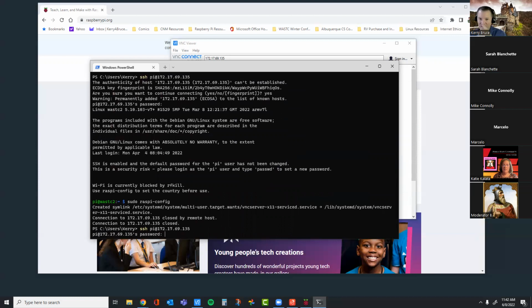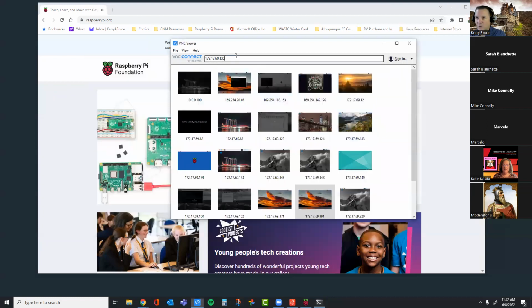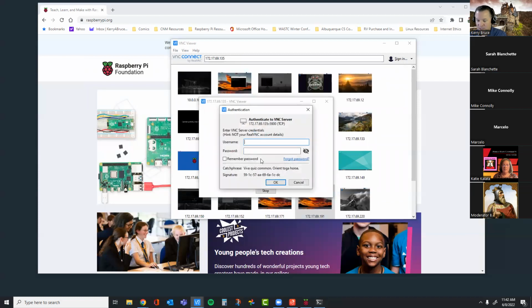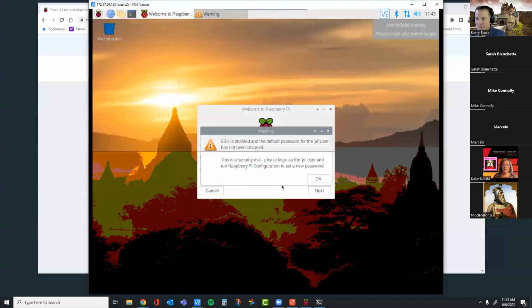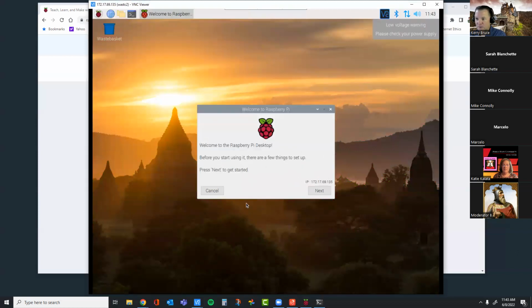So it's asking for the password on my SSH, so I'm good there. I know that my computer is back up and running. And then I'm going to drop that off to the side here real quick, and I want to see if VNC connects properly. It looks like VNC is going to connect properly, so Pi and my amazingly secure Raspberry password. And right, hey, you're still using the default. What's going on, dude? That's what they're telling us.